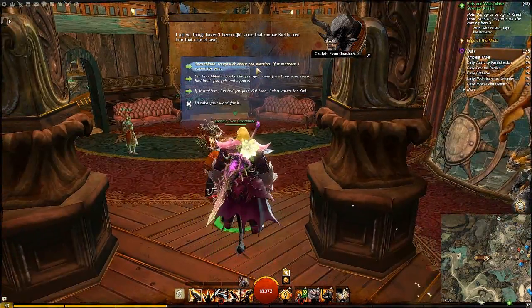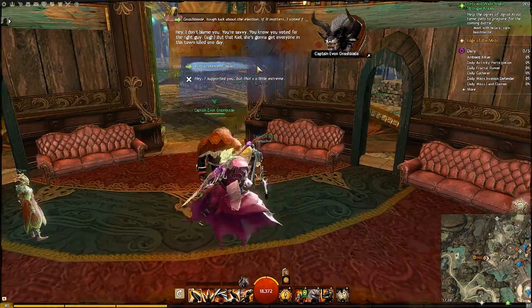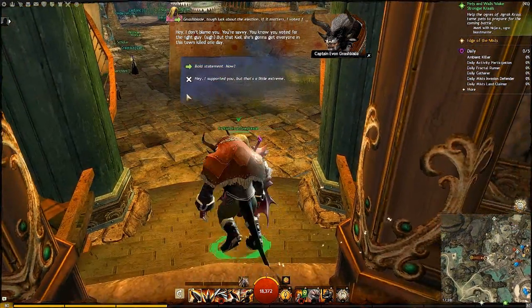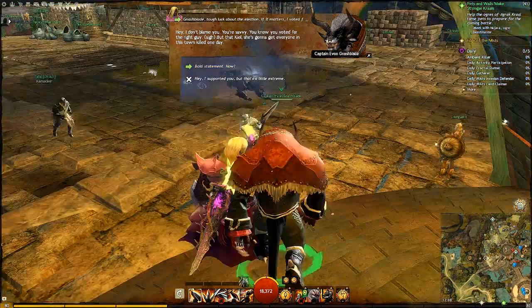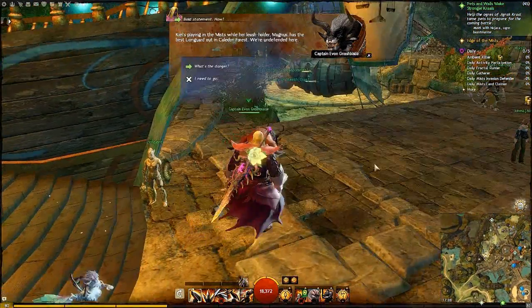Anyway, if he stops moving, we could talk to him better. But you can say, "Nashblade, tough luck about the election, if it matters. I voted for you." I did actually vote for him, I think. I abstained from most votes, but I at least voted for him for the achievement. "Hey, I don't blame you. You're savvy. You know you voted for the right guy, but that Keel, she's going to get everyone in this town killed one day." Bold statement, how?